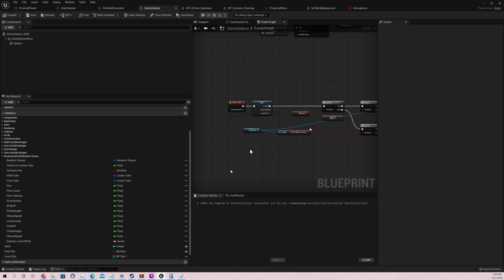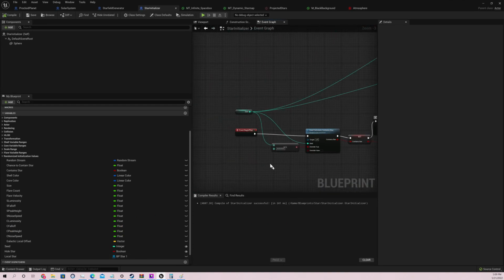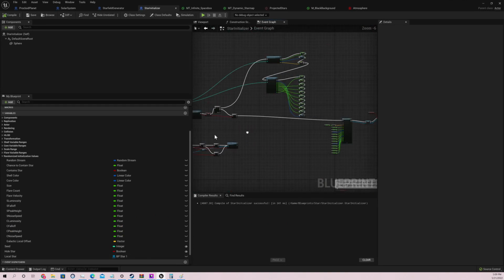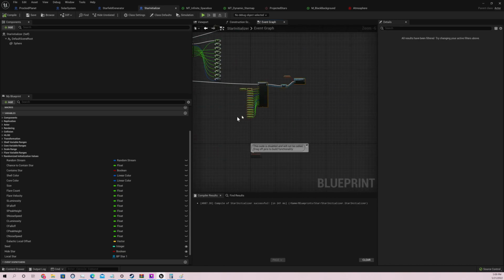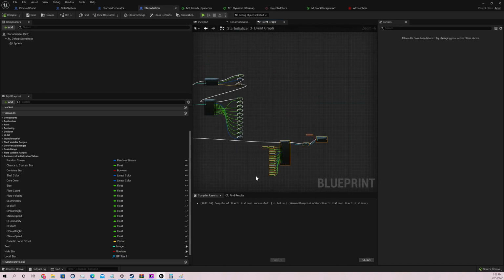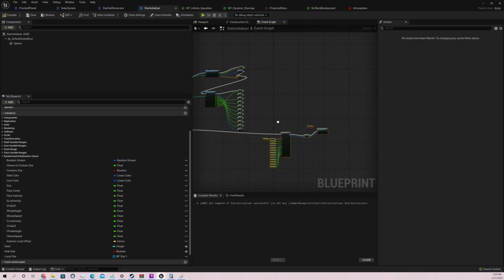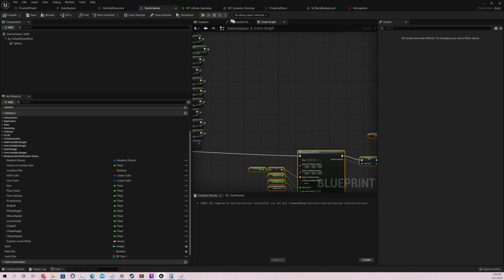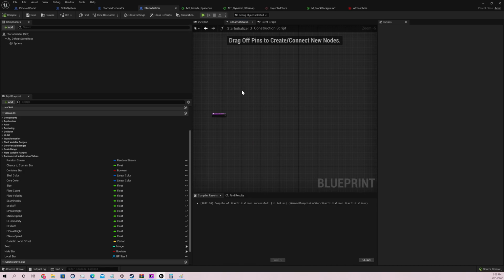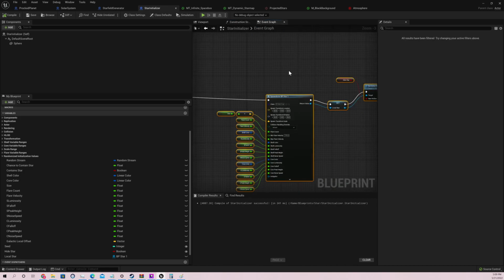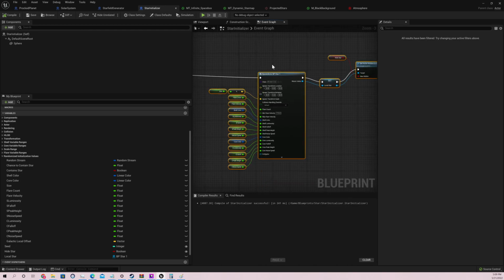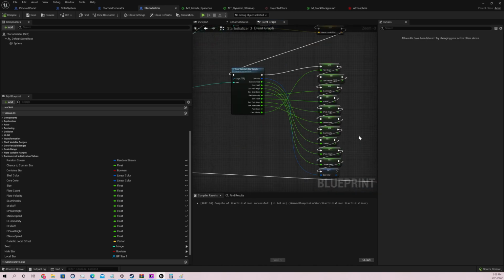So, you know when it started doing that? I started spawning the star right here instead of in the construction script, and it started going a lot slower, and I don't know why, but I'm pretty sure that's the order that things happen.